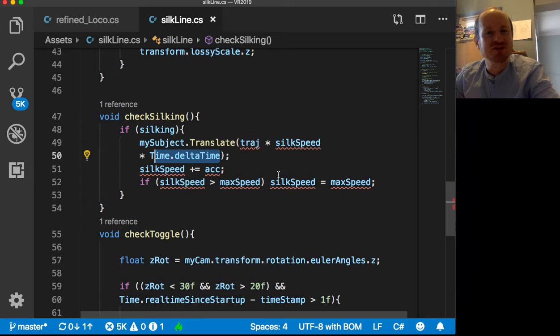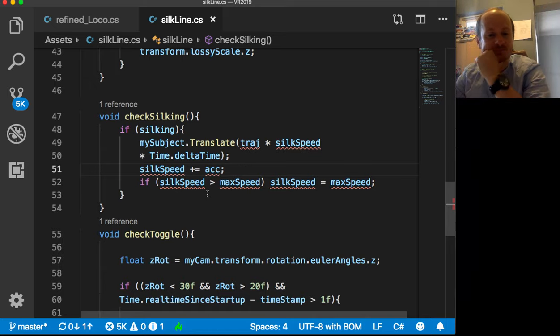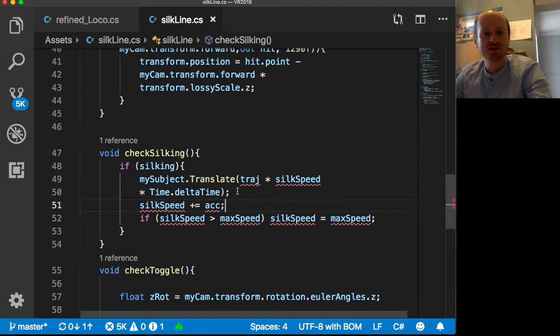And it looks like all of these variables I haven't actually made up at the top. And then we want to accelerate towards the anchor point, I'm calling it. So I've got an acceleration variable there, and we need the current speed, we need a max speed on that as well. So let's go and make those.